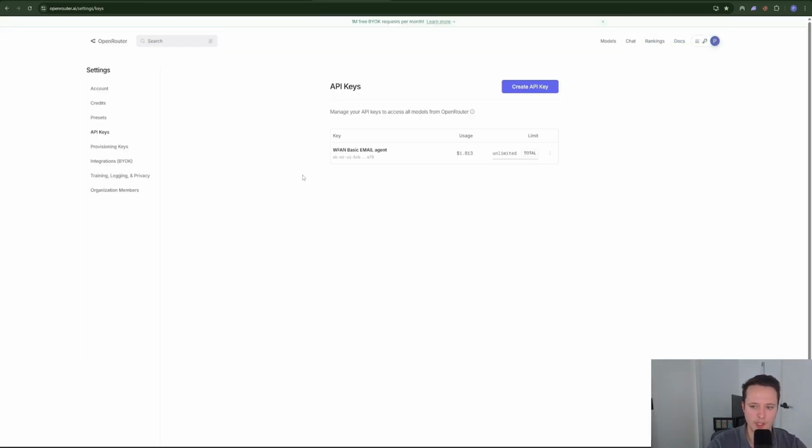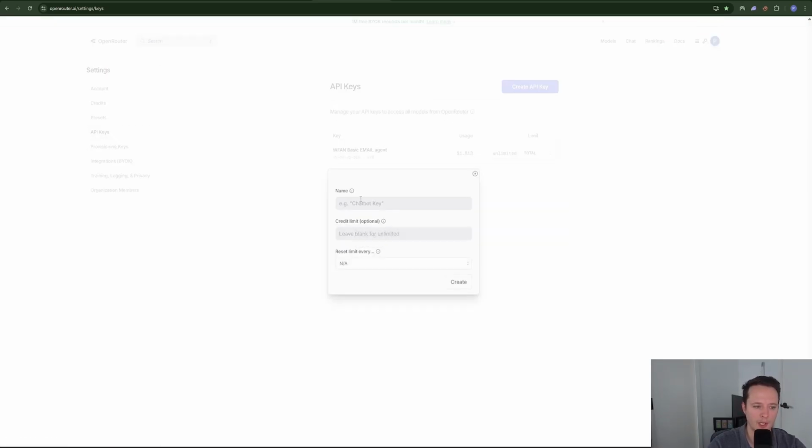So for this one, we're just going to head over to openrouter.ai/settings/keys. If you don't have an account, you'll need to create one. And then we'll come over to API keys, hit create API key. We're going to give it a name and we'll just call it test as normal. You can set a credit limit if you want, and then you can have it reset over a period of time. So for example, if I was to do 1 credit, you could do daily, weekly, monthly, but I'm not going to put a limit on this one.